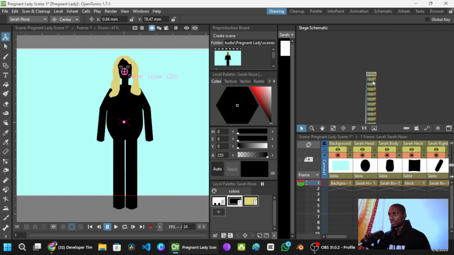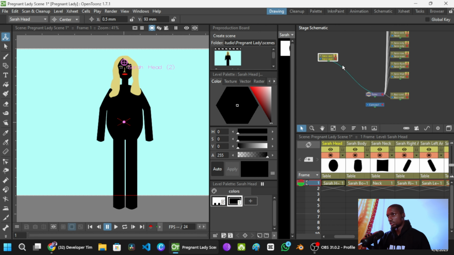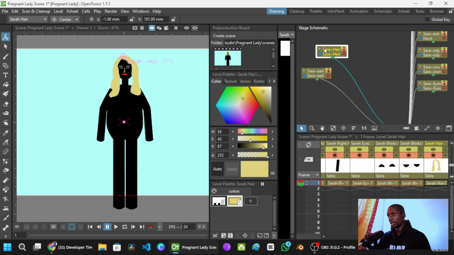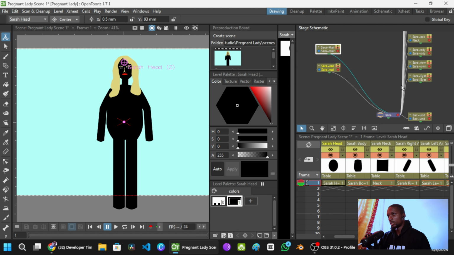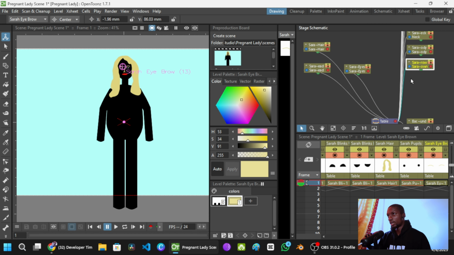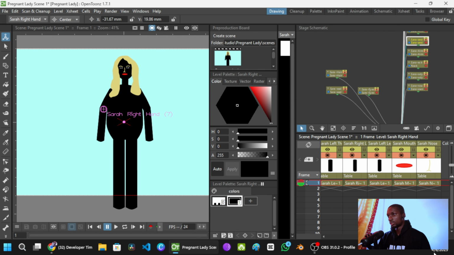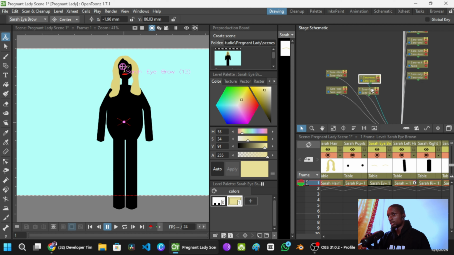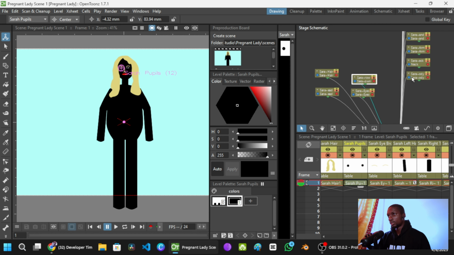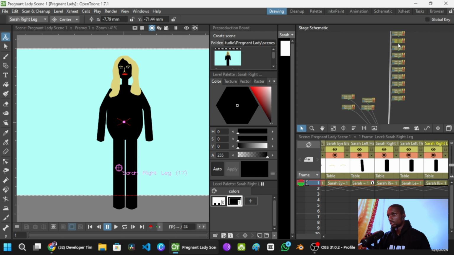So what I'll do here is click the head, bring the head out like so, and we have the hair. I'm going to put the hair and the head together. Same with the eyes. We have the eyes here, and we still have the eyebrow, somewhere here. So this is the eyebrow, and this is the pupil. And where are you? The pupil is the last stuff I created, so it will be somewhere here.